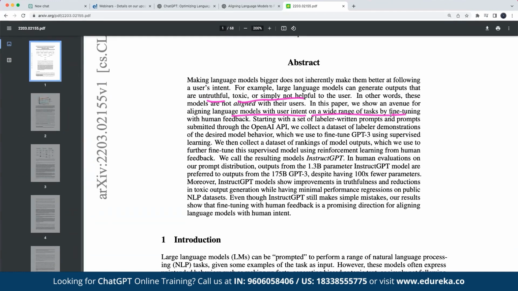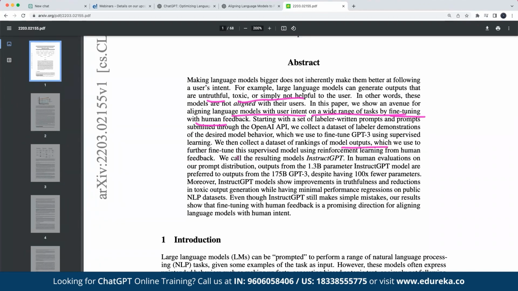And that's where they say they have performed fine tuning with the help of human feedback. With a set of labeler-written prompts and prompts submitted through the OpenAI API, they collected a data set of labeler demonstrations of the desired model behavior. Using that, they performed fine tuning on GPT-3 using the supervised learning technique. Then they collected a data set of rankings of model outputs, which they used to further fine tune it.